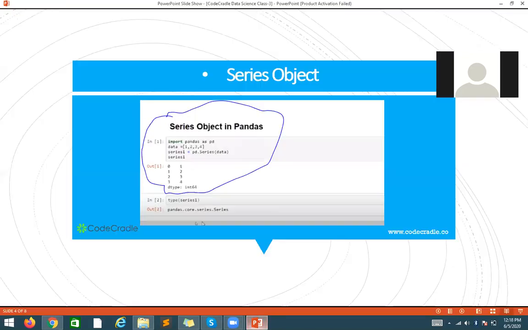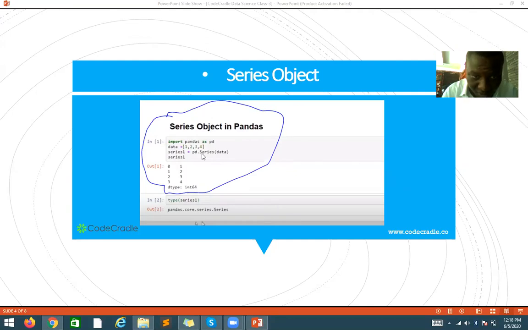Let me put what you are going to be typing on the screen so you can see. You're doing import pandas as pd, data is equal to the list, then series1 is equal to pd.Series of data. Like I said, please change series1 to any other name that you like.